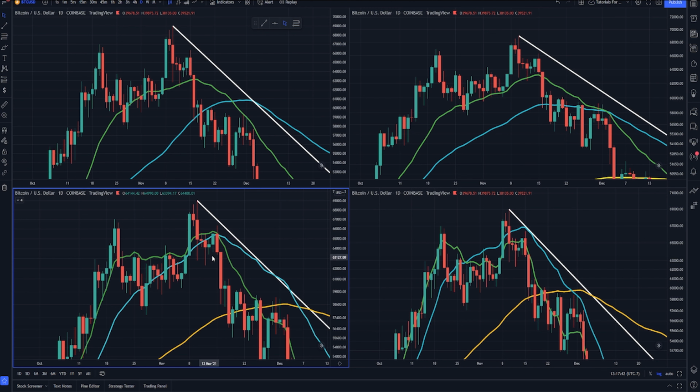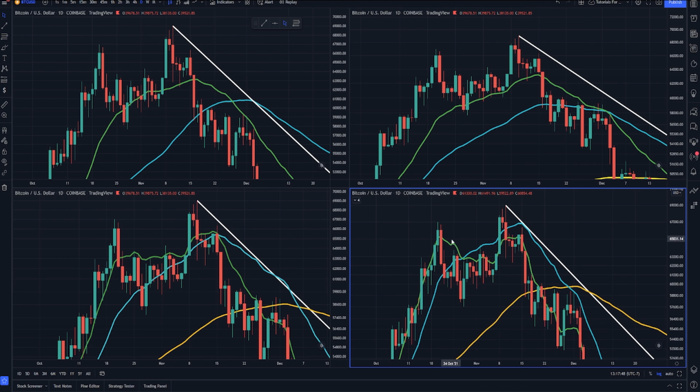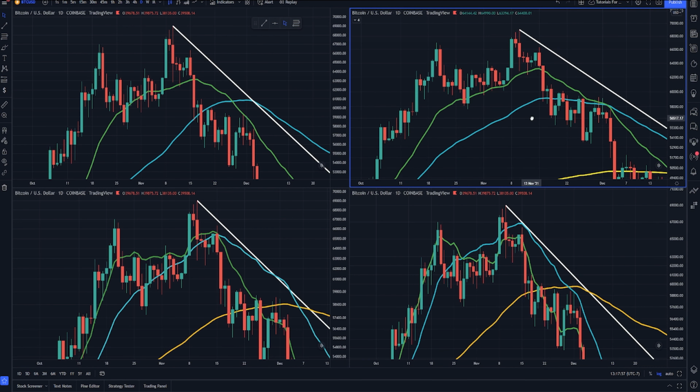So if you go do some back testing for a lot of these different stocks or cryptocurrencies that you're going to be trading, or even Forex markets, right? If you can find a pattern and see which one was giving you the best heads up of a downtrend or a reversal trend or an uptrend starting here, make sure you stick with that one.